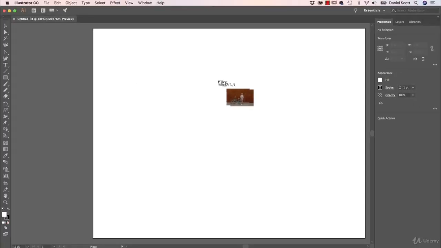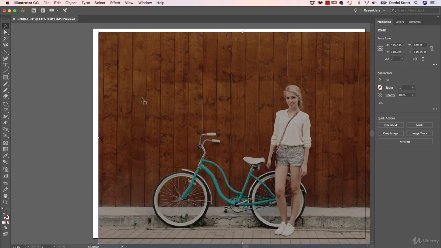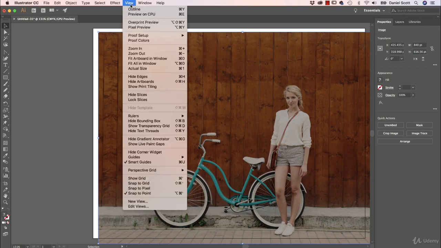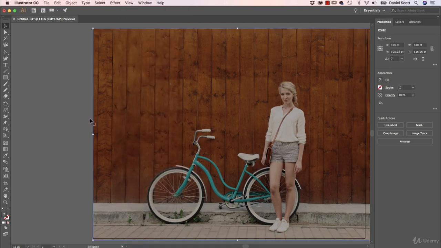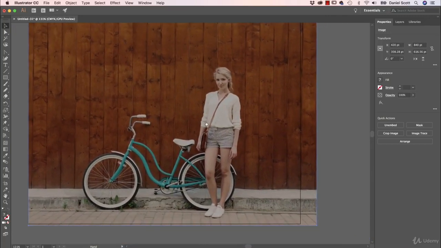You can click and drag out and that'll give you a specific size, or if you click once, like I'm going to do here, it's just going to put it in at its full size. So depending on your image, you might drag it out, or just like I've done here, click once and it comes in at full size. Also, I'm going to go to View and make sure Smart Guides is turned back on. We turned it off in a previous tutorial. I'm going to click, hold and drag it so it lines up. It's a little bit big for this page, that's okay.